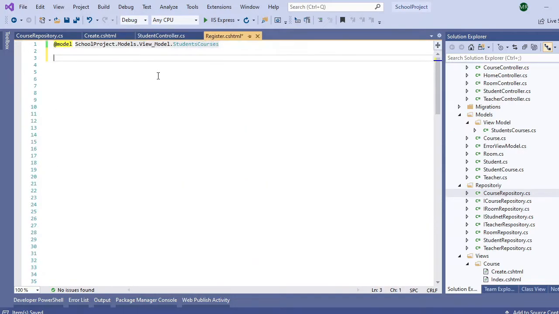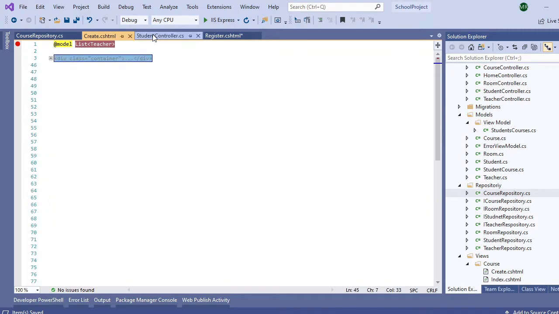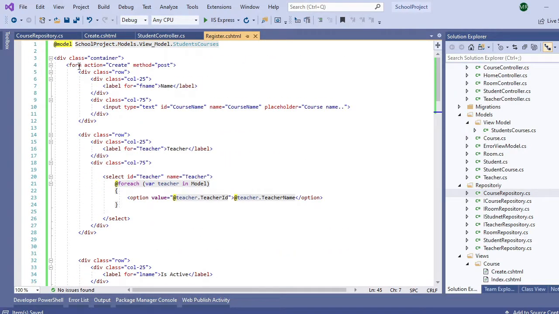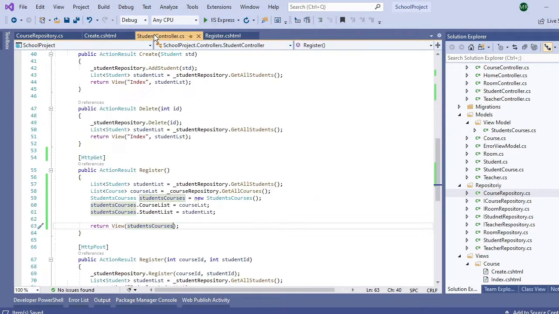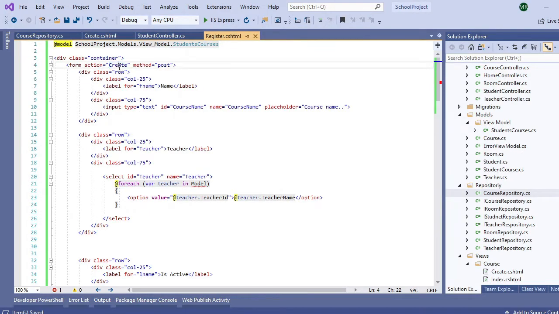Now I need to render this data. We remember we said that I will take the design from here, and I will paste it here and go back. I need the form. First of all, this is just a div in order to have a good design, and this is my form, and my form action will be register, and again the method is post.